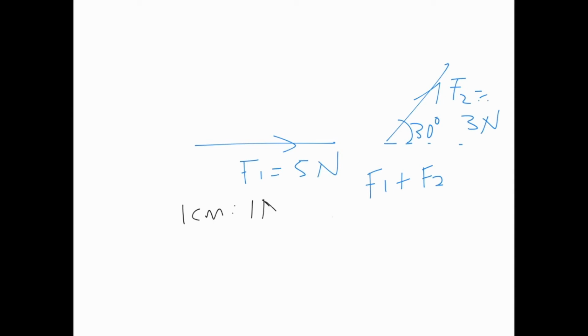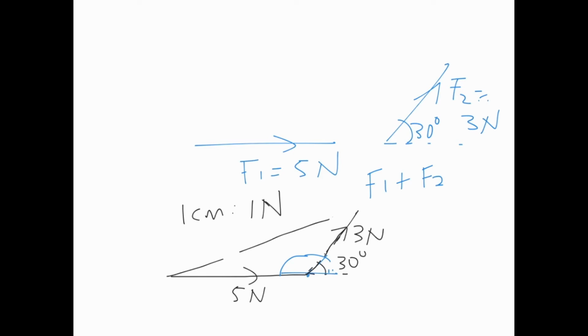Then you take out your ruler, and you draw 5 centimeters, and then you label it as 5 newtons. Then you take out a protractor, then you make sure that this angle here is 30 degrees first. That means you put a protractor, maybe it looks like this. So this is a protractor. You make sure that this is 30 degrees. And then you draw a line 3 centimeters long and label it as 3 newtons. Then you join from beginning to end. Double arrow, and then use a ruler to measure this length, and that will be your resultant.